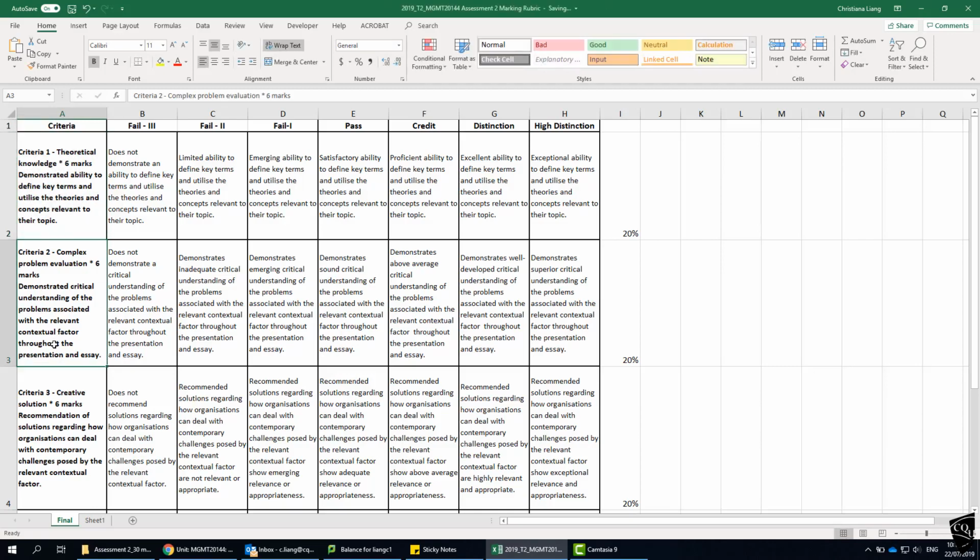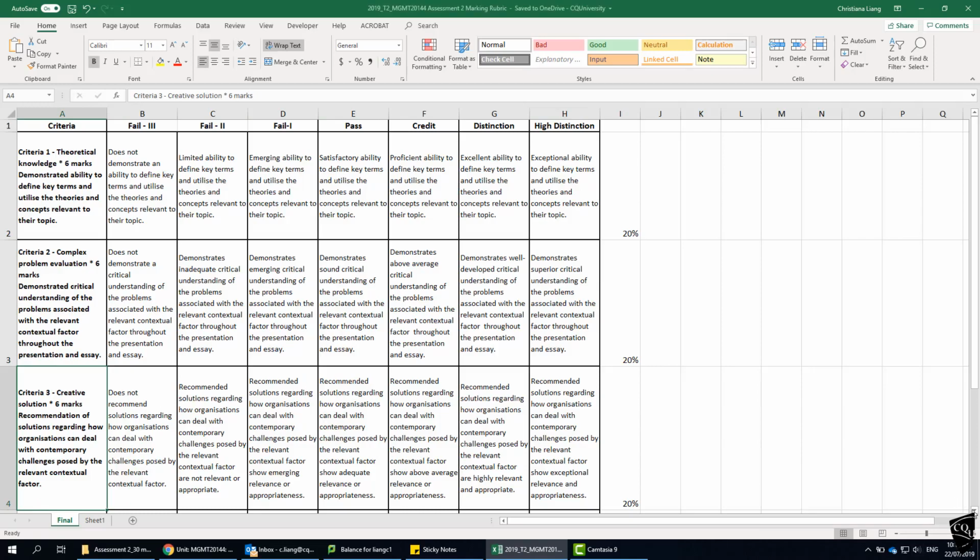Criteria number 2 is your ability to evaluate a complex problem associated with the relevant contextual factor. The pass is a sound critical understanding of the problems. If you are aiming for higher, accordingly, you need to demonstrate a superior critical understanding of the problems associated with the relevant contextual factor, not only in the presentation, but also in the essay.